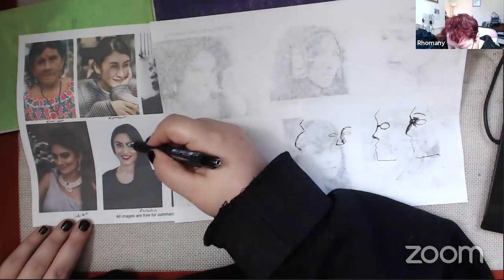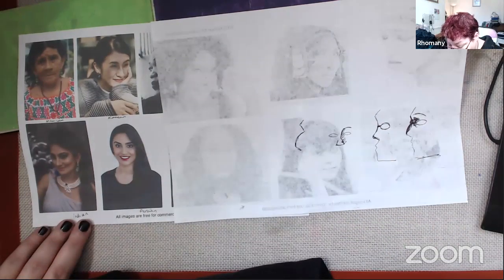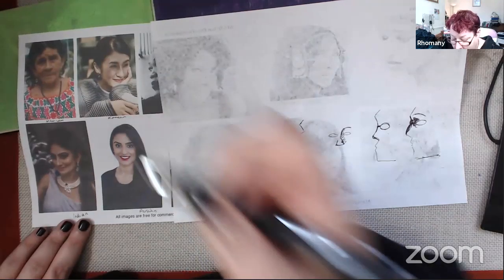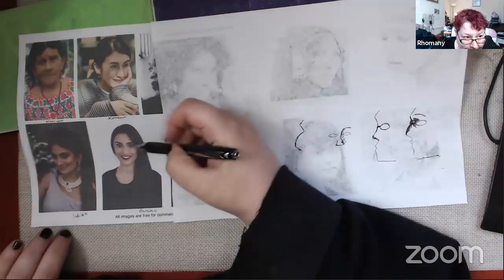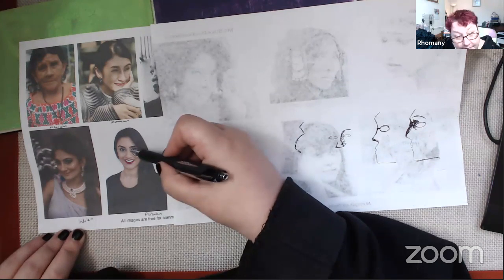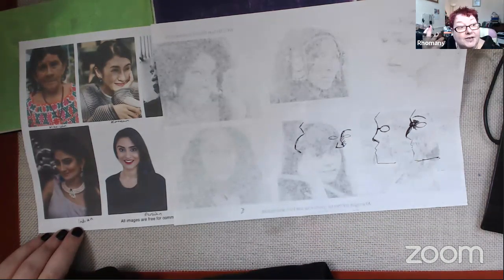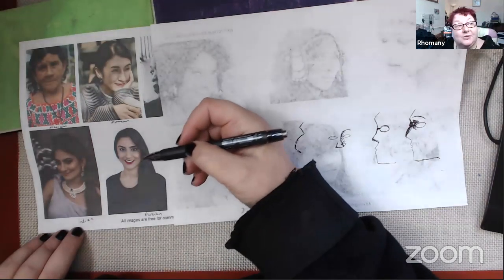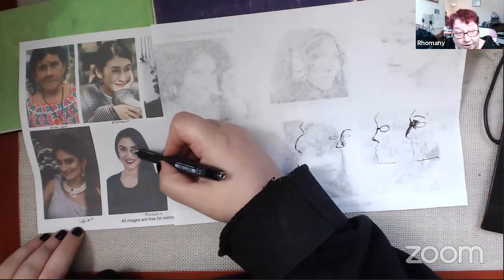this girl has quite a flat brow ridge. She doesn't have a well-defined nose. She has a well-defined bottom of the nose, but not a well-defined top. So that could be very clever contouring. I would say she probably doesn't have a very high nose ridge here because her eyes are so big. I mean, she's got Disney princess eyes, hasn't she? And we all know Disney princesses don't have noses. So I would say she probably has quite a flat nose, and that's very clever contouring.